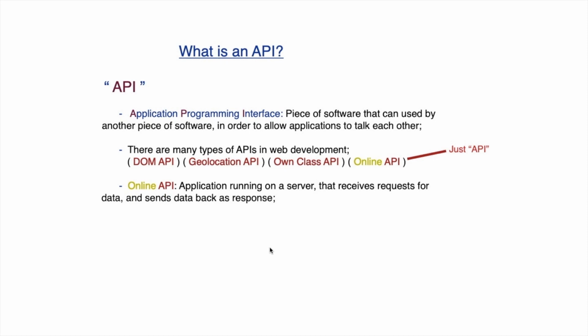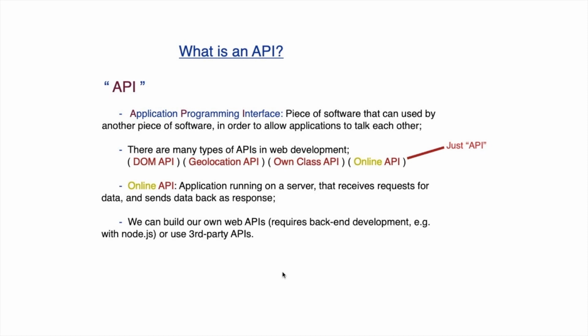Now of course we can build our own online APIs, but that requires backend development, so development with servers and databases and all that, and this is something really interesting. But anyway, for now we are interested in using third-party APIs, so APIs that other developers make available for us, most of the time for free. So let's now imagine that you are building a traveling application and you have a database with the different destinations and tours that you are offering. So on your own server, you could build your own API that can receive requests from your front-end application in JavaScript and send back the results. So that will be your own API hosted on your own server.